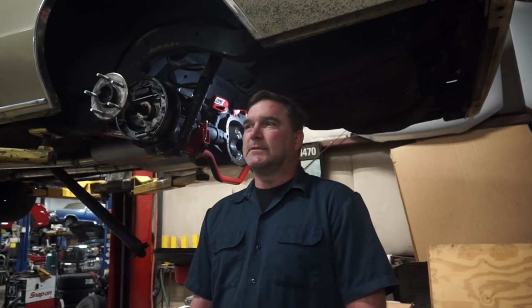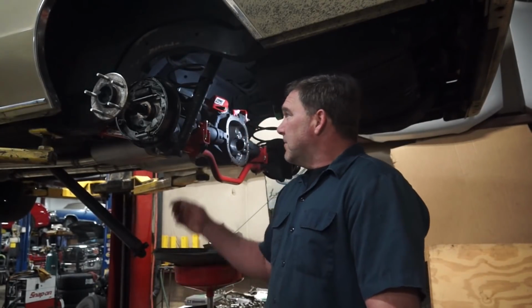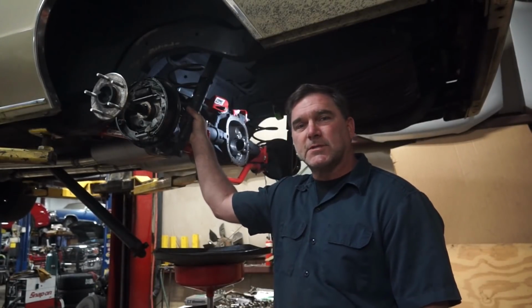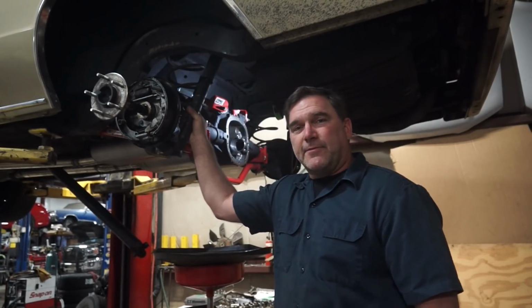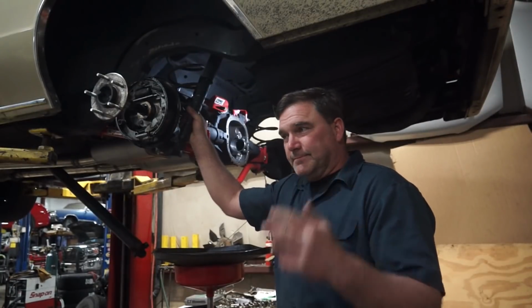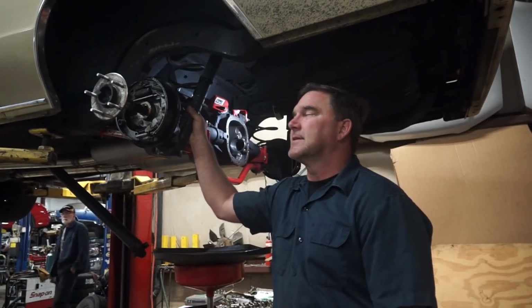Now some of you guys are saying, why are you wasting any money on that 10 bolt? That's a waste of money. Well, yeah, it is. I mean, this 10 bolt's not up for this task. It's being asked to do 10 times what it was built for. But when you're trying to set up a car and you want it to be a certain way, it's actually cheaper to build this axle 2 or 3 times and have everything figured out the way you want it. You know, your gears, your posi, all your suspension geometry, all that stuff.